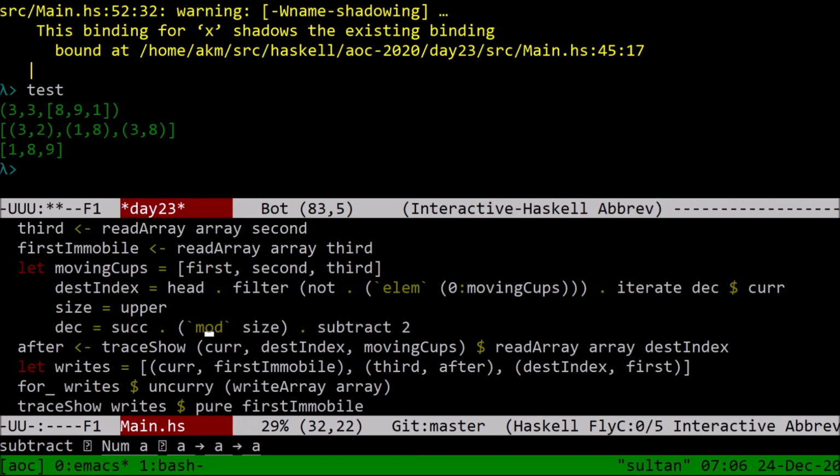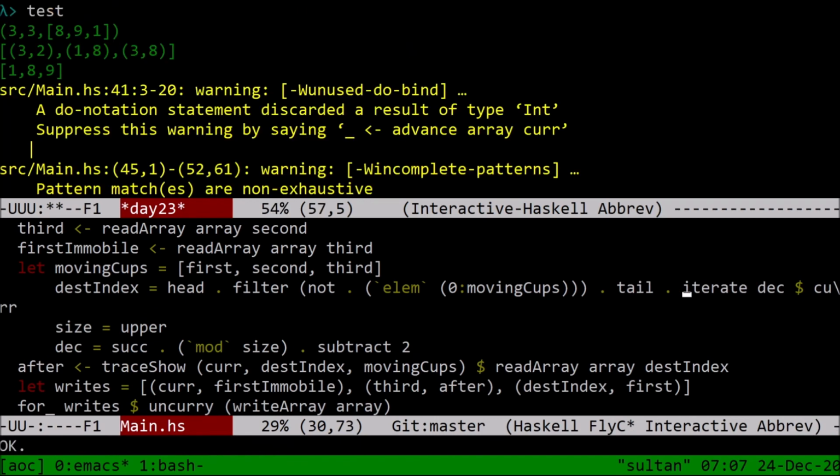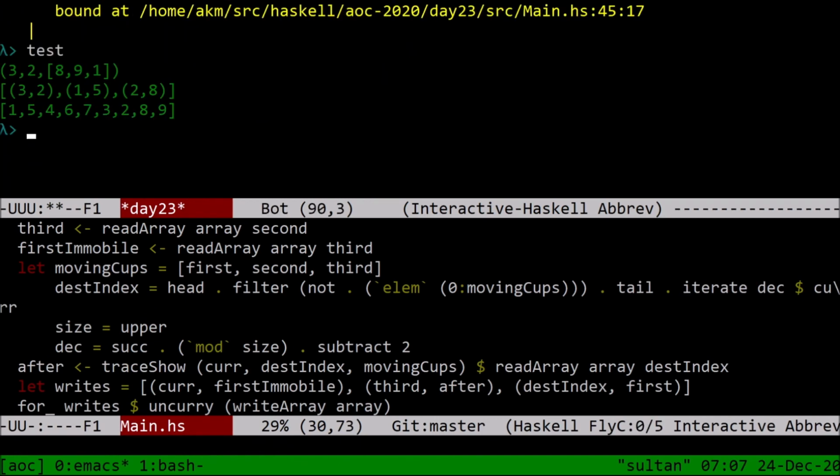And then mod size left it alone, and then we added, and we got 2. So, oh my god. Head iterate returns the current element first. We want a tail there, but I'm still not convinced this is actually right.